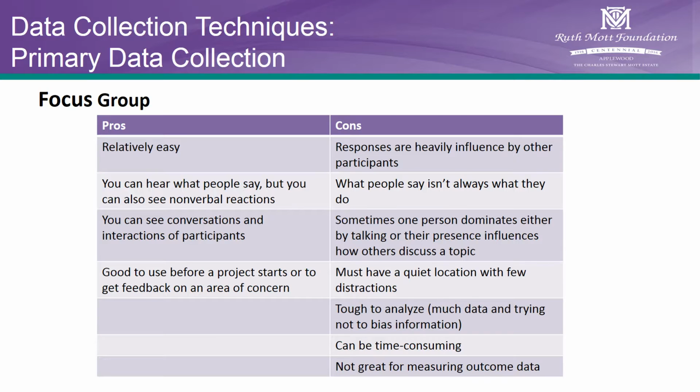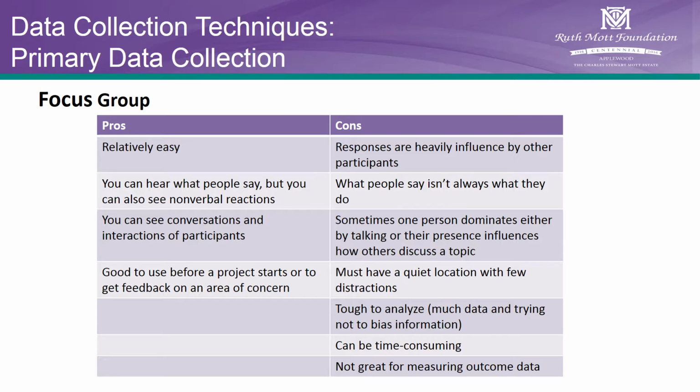Some other pros, you can hear what people say, but you can also see some nonverbals. So if people are disagreeing, sometimes you see nonverbals, you can ask about them or you can note them. You can see conversations and interactions of participants, and it's good to use before a project starts to get feedback for an area of concern, just to see if you're on the right track.